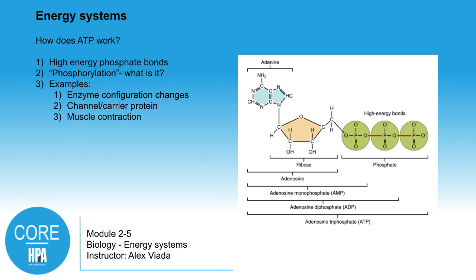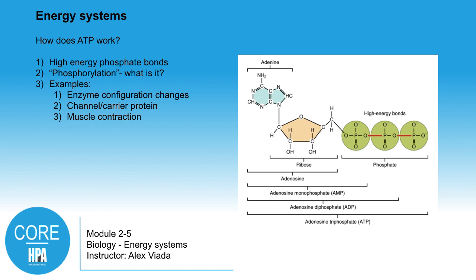change their function. Examples. If you look at an enzyme, there are enzymes in the body that are essentially activated by ATP. In other words, they are switched on. What happens is one of these high energy phosphates is actually broken off the ATP molecule, and when it hits the enzyme, that phosphate actually pulls the molecule and changes its configuration. So you could say, well, there you go. ATP, this energy is used to activate or turn on an enzyme, or in some cases turn it off.